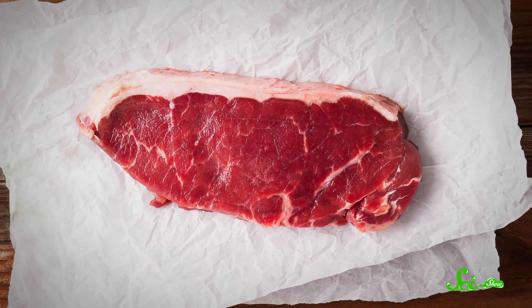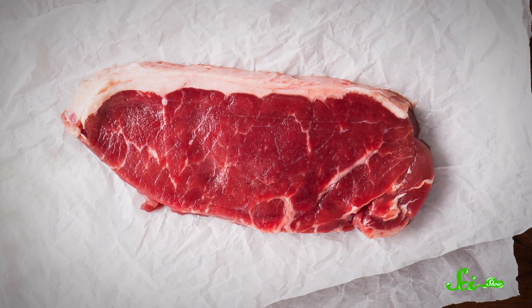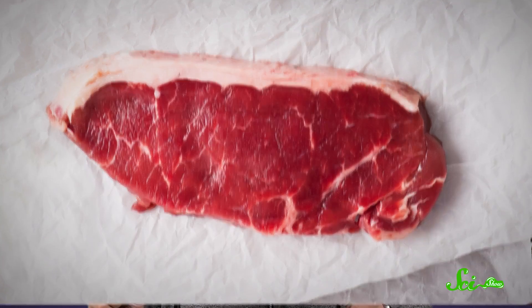Which is why checking the color can be a handy way to tell if your store-bought meat is still fresh. It doesn't always work, though, because some meat producers add compounds that keep the meat red, and the color can last way past the expiration date. But if you do end up buying that red meat and cooking it rare, I hope you enjoy your oxygen-rich protein water.